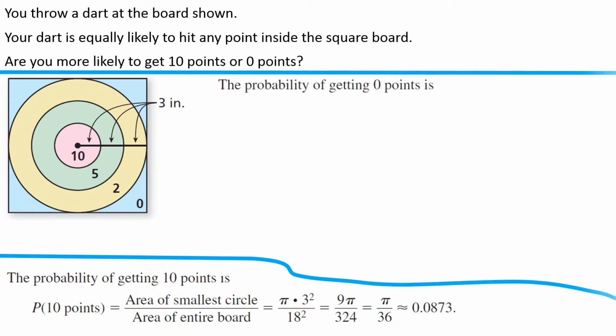All right, because if I'm trying to figure out which of these is going to be larger, I don't want to have to fight to get a common denominator. Or even if I'm so lucky to get a common denominator, I don't want to try to figure out which numerator is larger. So, convert to decimals. Probability of getting 0? Well, it looks like I have to be outside that largest circle. So, probability of 0 points is the area outside the largest circle divided by the area of the entire board.